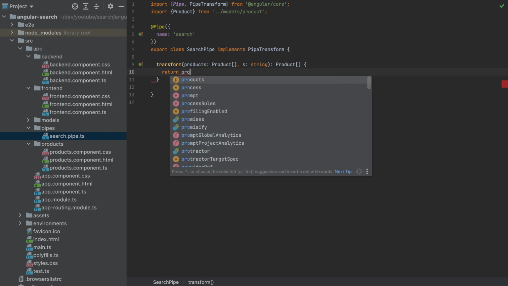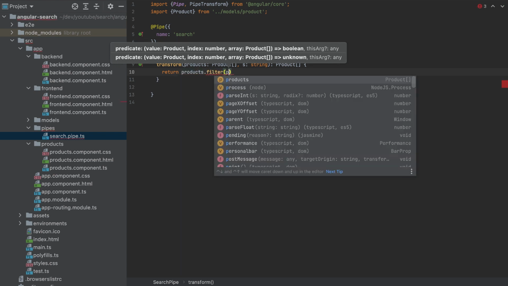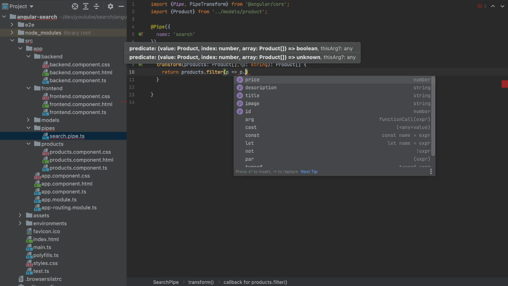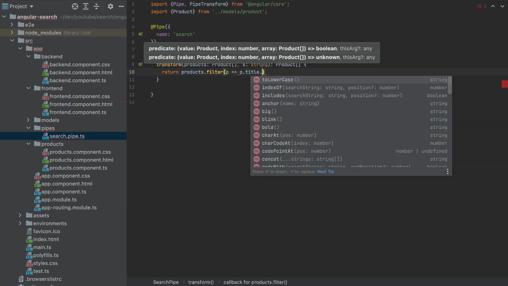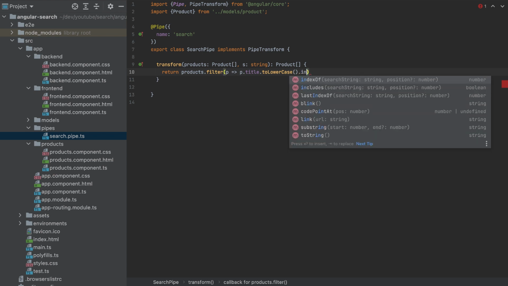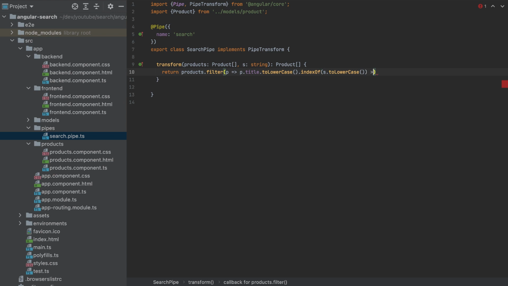We have to return products.filter, product, and we want all the products that the title toLowerCase because we don't want it to be case sensitive, indexOf search toLowerCase. This should be greater or equal than 0.